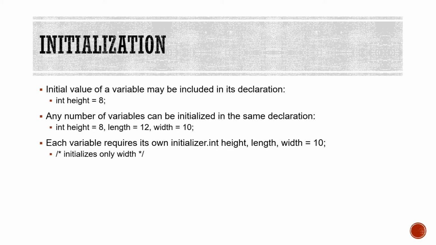So initialization, as we've been talking about it, pretty much just tells the variable what value it's going to be. Just like int height, right over here, we're saying it's 8. So what's happening? We're allocating space in memory during program execution, and we are storing the value of 8 in there. So let's say, in a theoretical program, whenever it calls height, it finds this value.